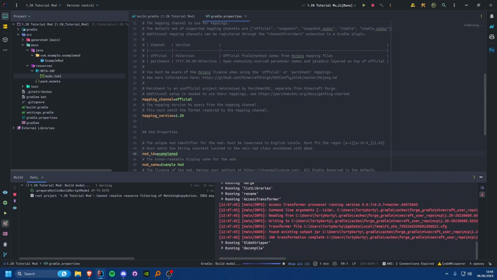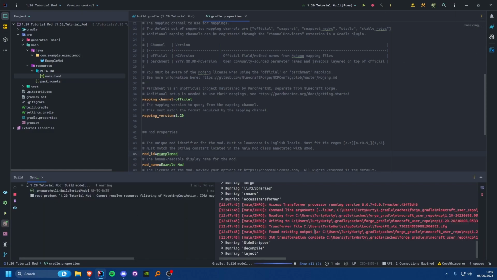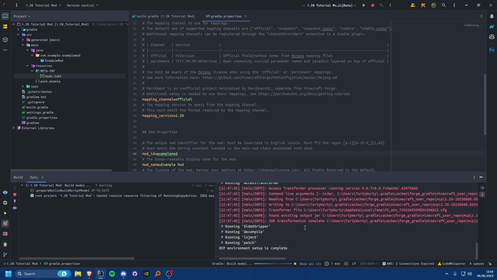So if you do get some errors, something to do with the project scope services, and something to do with maybe runtime class path copy, if you get errors like that, just go into terminal, type /Gradle --stop, or Gradle W, as some people say, Gradle stop, and if you hit enter and run that, and then once again do the elephant refresh, then it should work. I don't exactly know why that happens. That's a little bit beyond me, but it does seem to fix it. So hopefully this is actually about to finish.